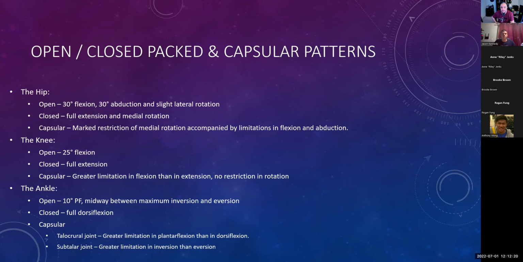The closed pack of the hip is full extension, medial rotation. They're locked in. And that makes sense if capsular is that they can't get medial rotation. Open pack is about 30 degrees of flexion, 30 degrees of abduction, and slight lateral rotation. So kind of out here like that. That allows me to mobilize that hip best. And the way I always remember that is if I was to stand in their leg and have their leg kind of wrapped around me, that's my open pack position.